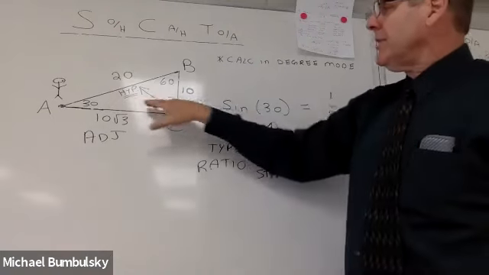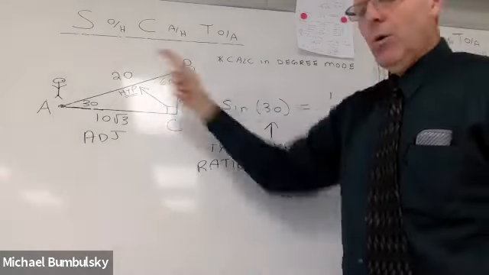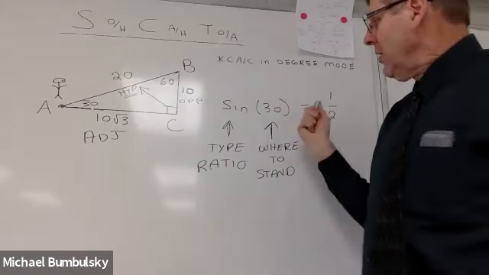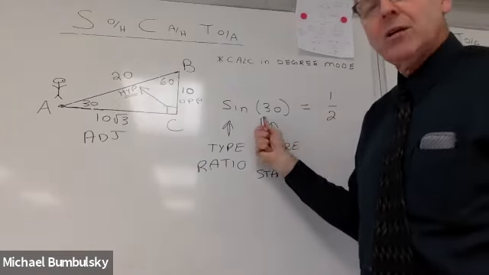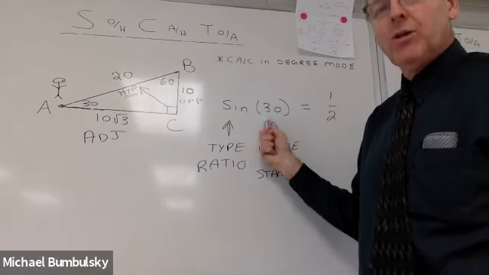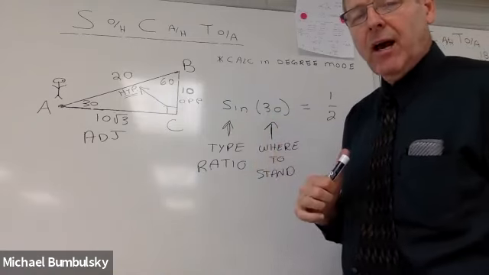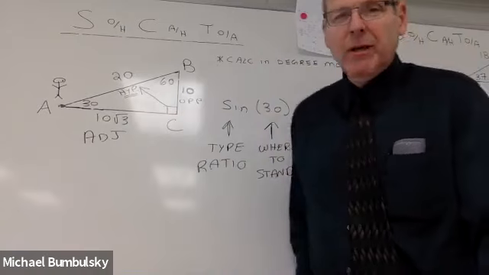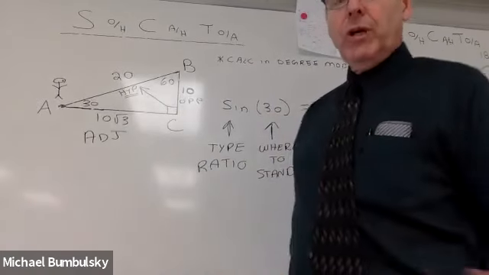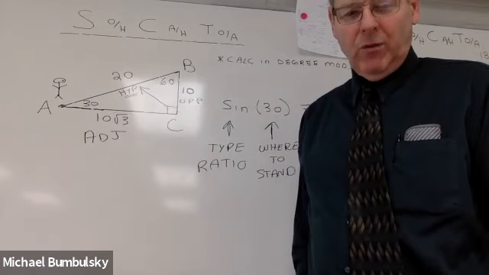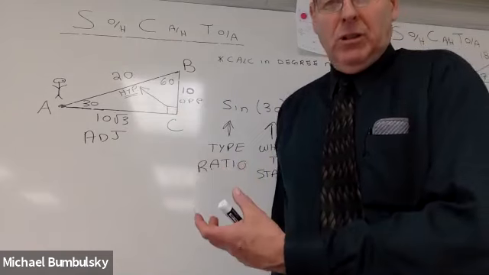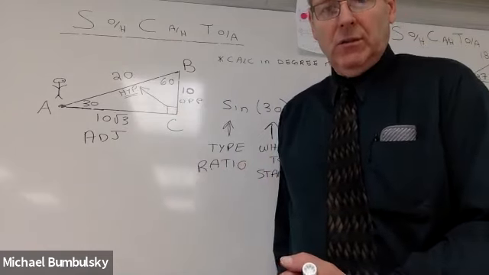The nice thing is, in all 30, 60, 90 triangles, is this ratio always going to be 1/2? Yes. It's always going to be 1/2. And what's even nicer is you don't have to figure it out. This is in your calculator. And we're going to do that right now. I want to make sure everybody knows how to use their calculator to get that. The first thing you have to do is make sure that your calculator is in the degree mode, not the radian or gradient mode. It's kind of like putting your calculator into the feet, miles, or inches. We want to use degrees because that's what this is.